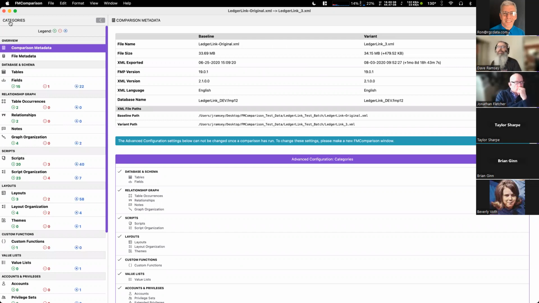You know, show me only calculation fields where the calculation definition changed. FMComparison doesn't have filtering that can get you that far, but you can dump the data out, pull it into FileMaker, and do whatever additional filtering you want to do. That's available as an option if you want to, or if you want to feed it into something else.